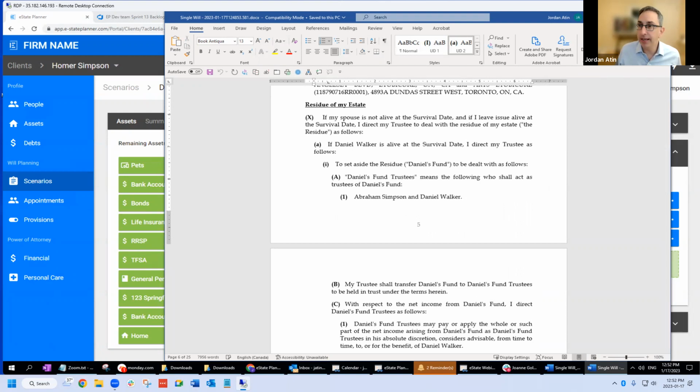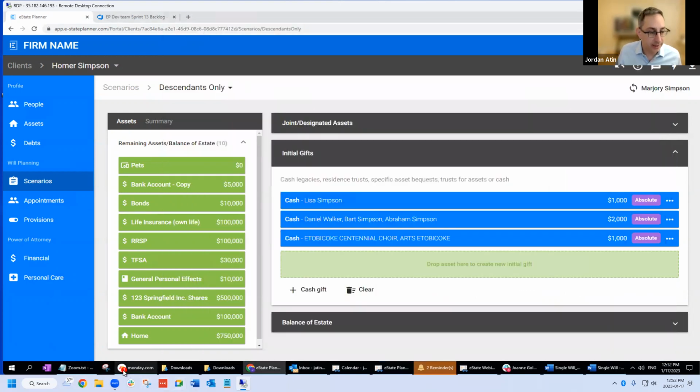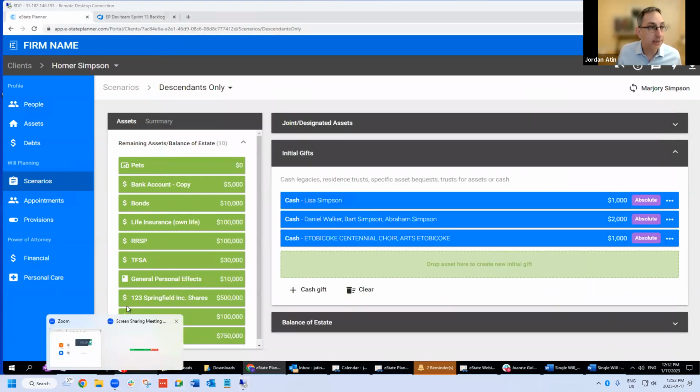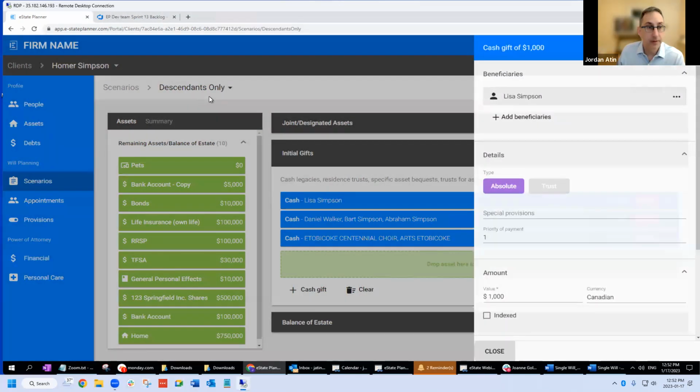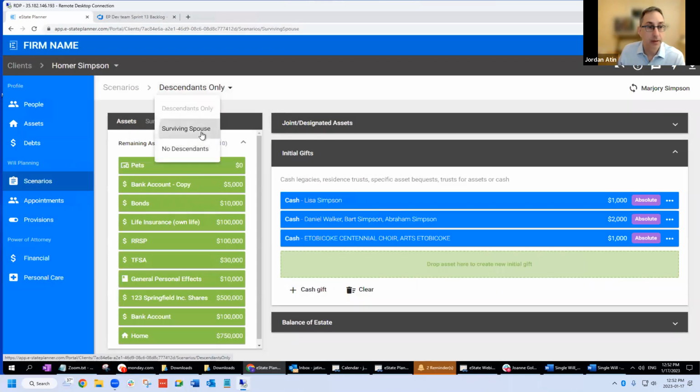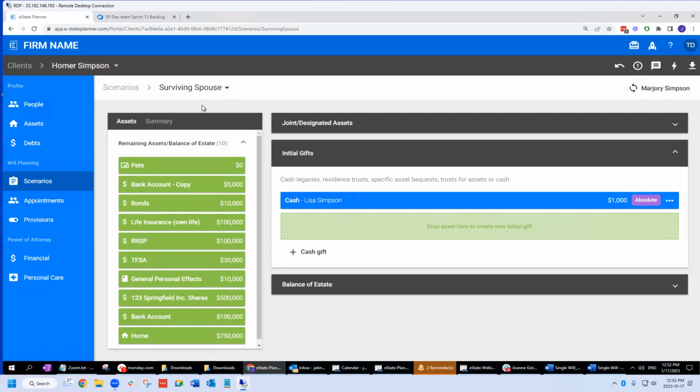Any other questions that we can answer about cash legacies? Just a quick question, Jody. So that $1,000 gift, that would be in the scenario, surviving spouse. Would you also put that under descendants only? Like, would you copy it to descendants only?